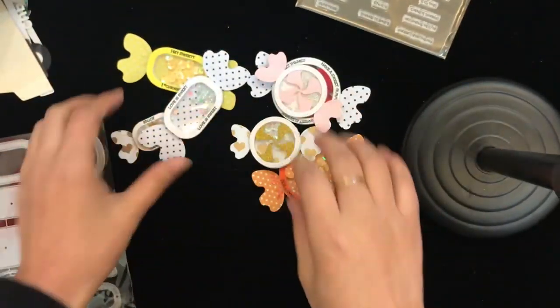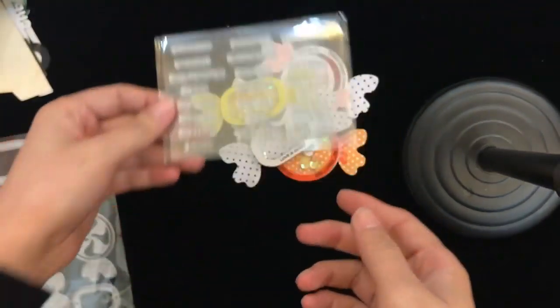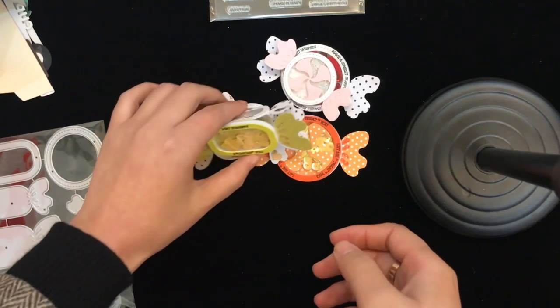So I think this set, you can use the candies for any theme you want. Valentine, birthday, Halloween, and Christmas.